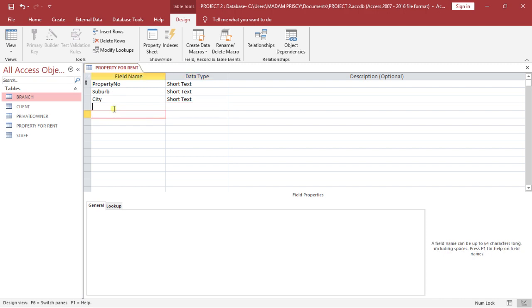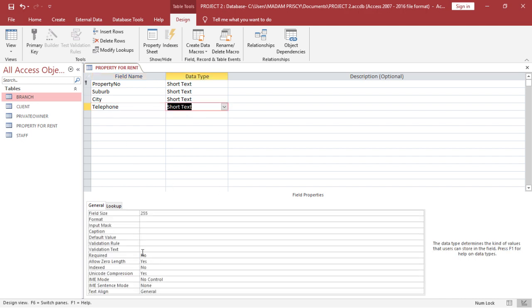The next one is telephone. Okay, the same way you do an input mask, open bracket 1 2 3, close bracket, hyphen 1 2 3, hyphen another 1 2 3 4.